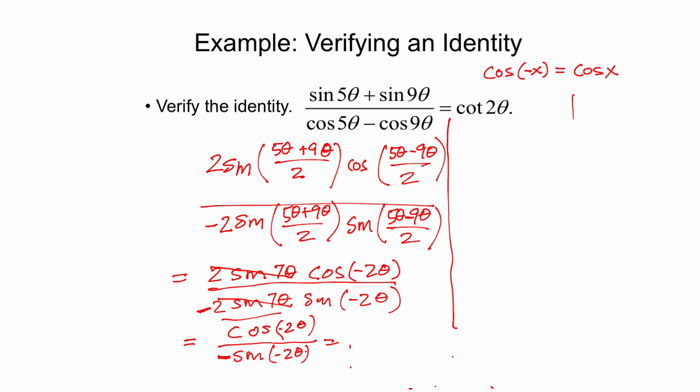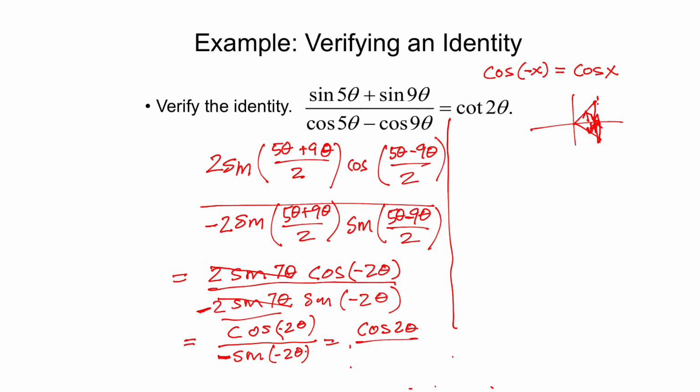That's because, if we have an angle here and an angle down here, the cosine values would be the same, right? They would fall at the same spot. So they would be the same no matter if it's negative or positive. It's an even function. So I can just write that as cosine 2 theta.